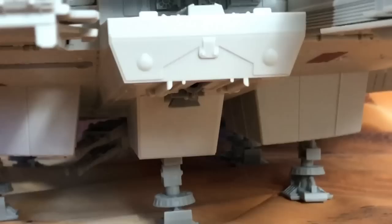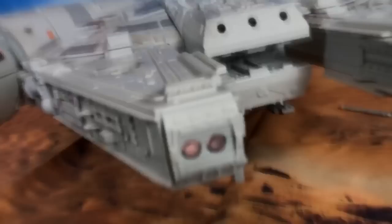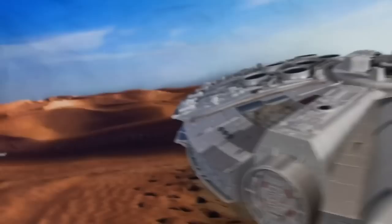Now, one thing I did forget is to clarify that the button right here also has an effect, as you can see right here, as well as, I believe I already showed, the thrusters.